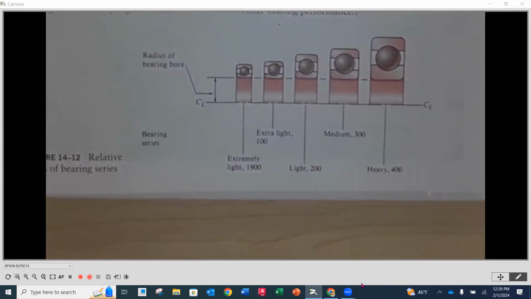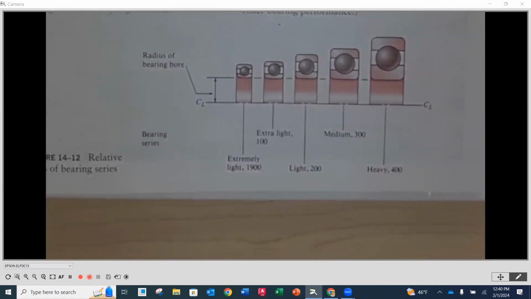But if they're claiming to be an extra light, a medium, and they adhere to this series number, then they're making those to those standards. Which then, to the advantage of the designer, now you have a store to pick from. If somebody says that they're an extra light 100 series, you can pick from anybody who has an extra light 100 series. And if you're trying to do, for instance, a cost reduction on a product line, now you can say, okay, what's your price and what's your price and what's your price? And you should be getting the very same bearing from each one of those places.